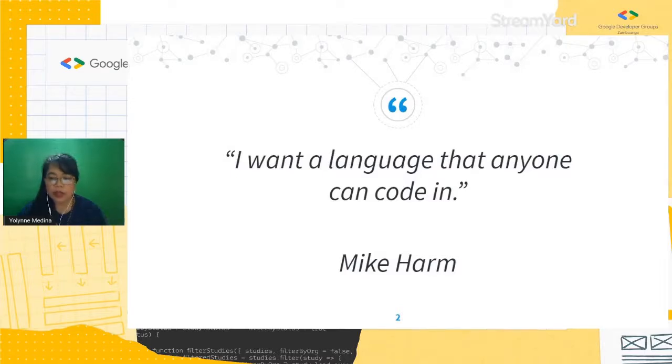Okay. So to start with, para lang may pampagana tayo, we want to tell everyone kung bakit kailangan matuto ng Appscript, no? So based from the experience of the creator, si Mike Harm, okay? Sabi nga niya, I want a language that anyone can code in.